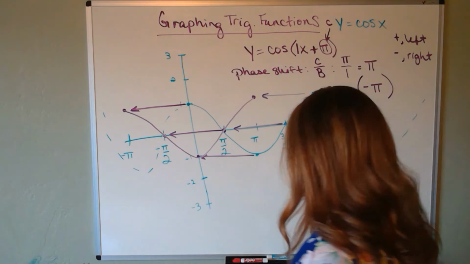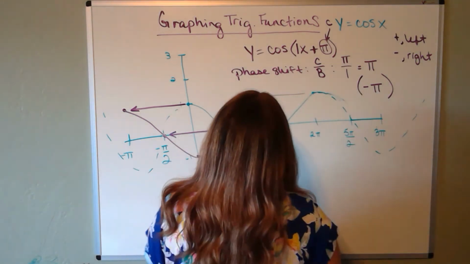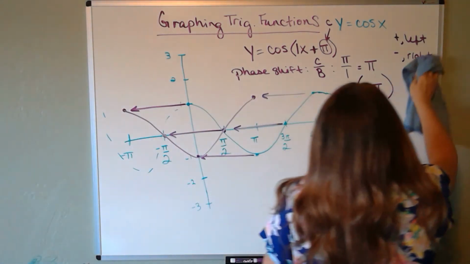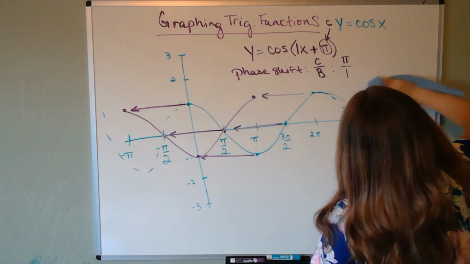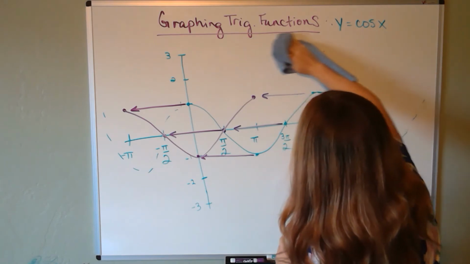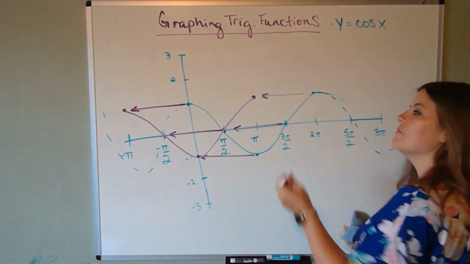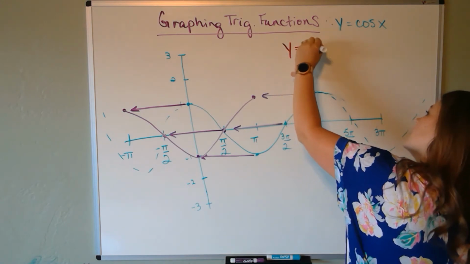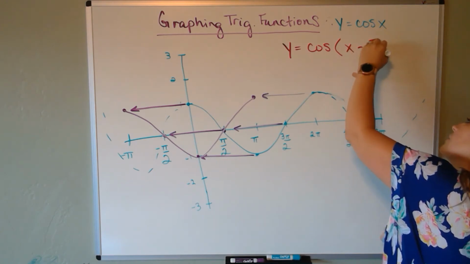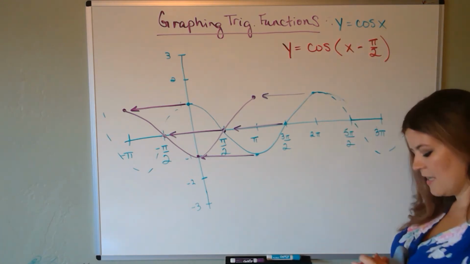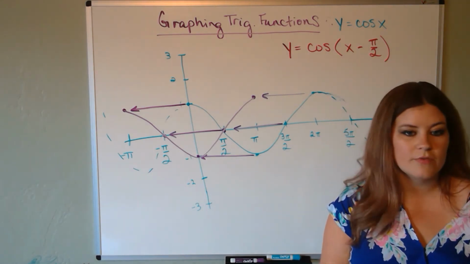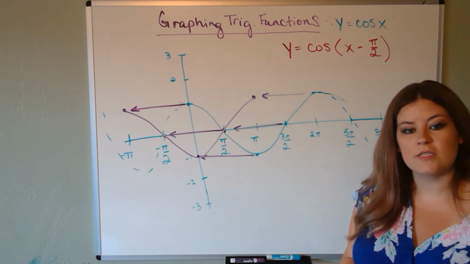Let's do another phase shift. Let's go to the right this time. Okay, so let me graph this time. Y equals cosine of x minus pi over 2. You guys, I'm not going to have us graph one where we have a period change and a phase shift change. You won't have to graph ones like that. So I'm doing these separately. This is just going to be a phase shift change.